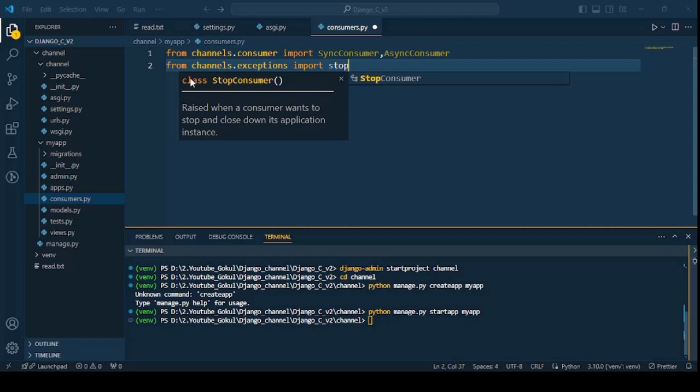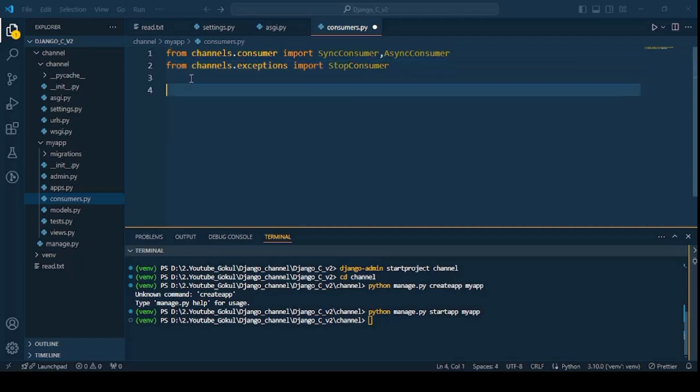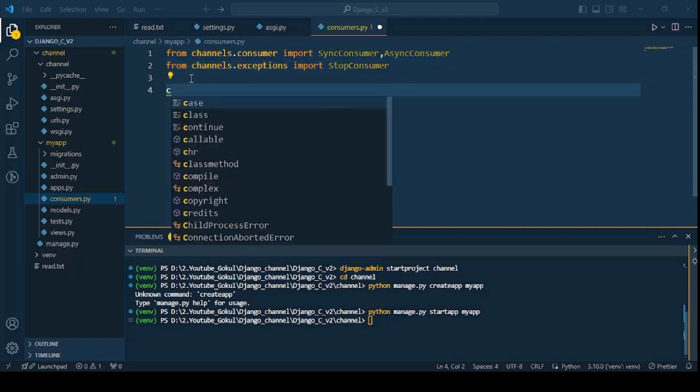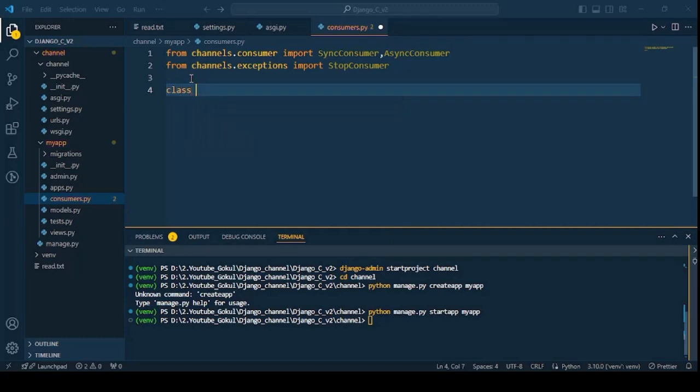So I'm going to import these two packages. I'll write one class. The name of the class is, let's say, MySyncConsumer, with the parameter SyncConsumer.